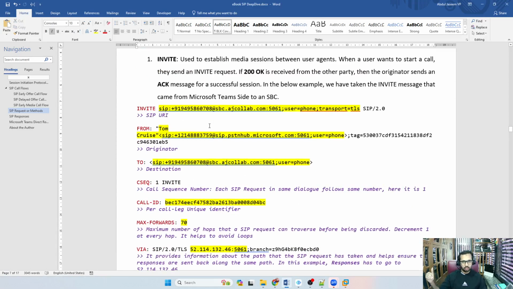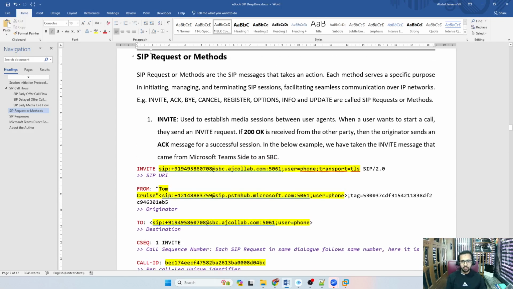Basically, this is a call coming from a Teams user to a PSTN. So even before going there, in SIP we have something called a request or method. Wherever you see these messages, INVITE, ACK, BYE, CANCEL, REGISTER, the English words, OPTIONS, INFO, UPDATE, all those things are your requests.